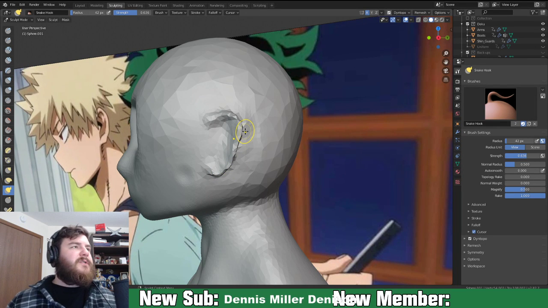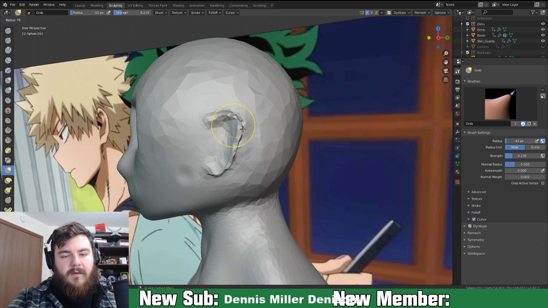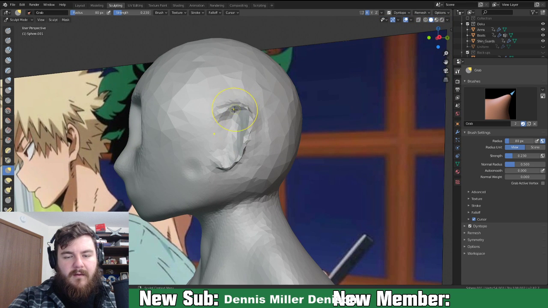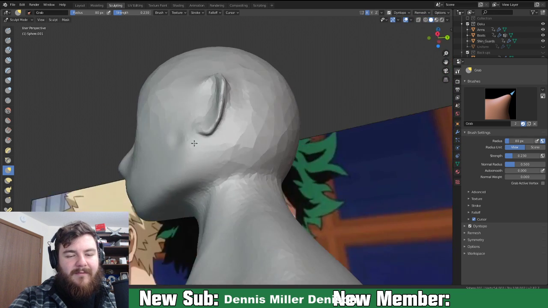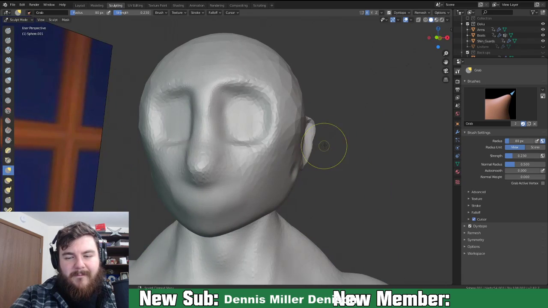Yeah, anime proportions in general are weird, and I'm not a huge fan when it comes to sculpting them, but I am excited to throw this thing up on a 3D model site and get a 3D print out of this. I'm pretty excited about that.